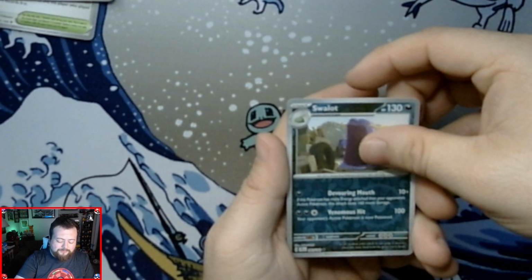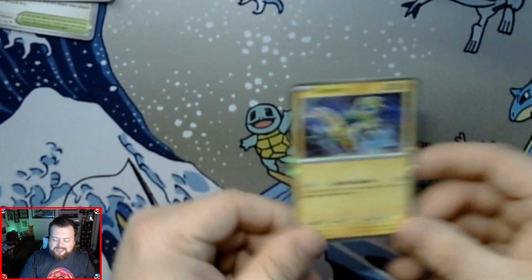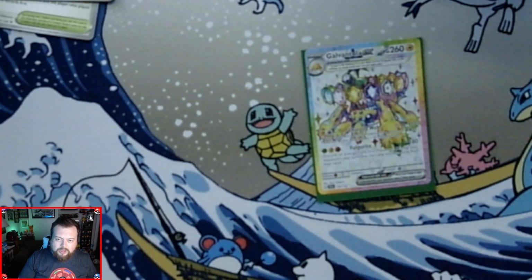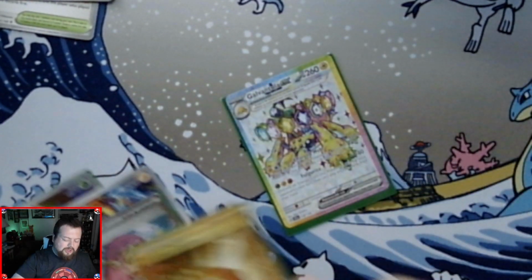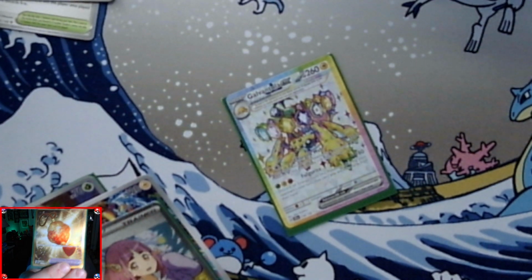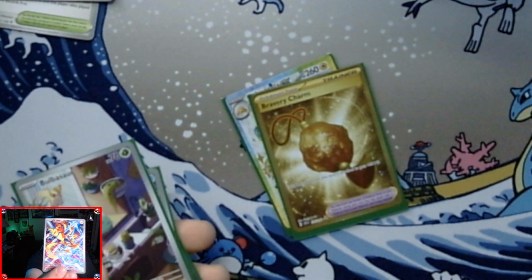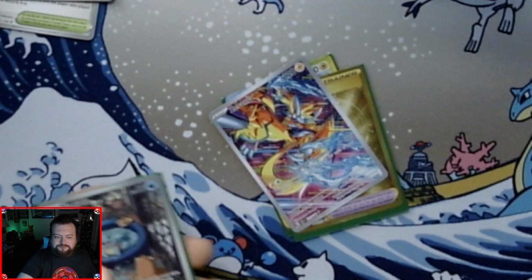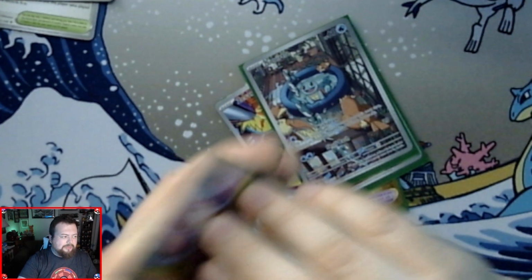What do we got for our final pull? Just good old Zeora. But hey, we had some amazing pulls throughout. We got the Crabantula. Very, very cool. We got the Bravery Charm, Golden Bravery Charm. We got the Zeora, which I think is just such a cool art. Of course, the Bulbasaur, the Squirtle, and what I think is a big chase, Lacy here.